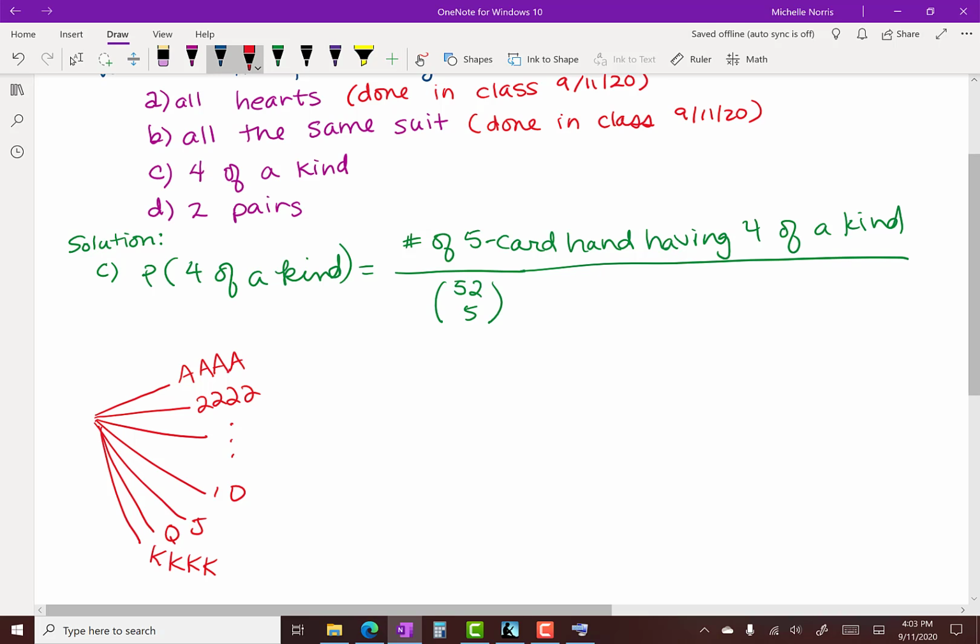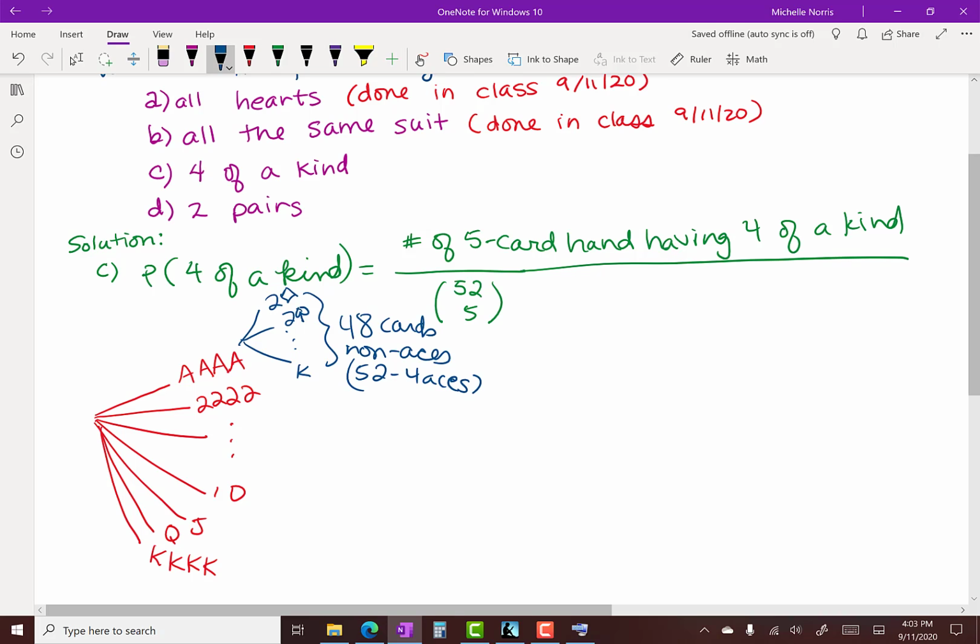Okay. For the second step, then you're going to need a 5th card because it's a 5-card hand. So if you have 4 aces, your 5th card is going to be something that's not an ace. So actually there are 52 minus 4 or 48 cards left that are non-aces. So you could have any of the 2s, the 2 of diamonds, the 2 of clubs, or sorry, spades, and so on. But there are going to be 48 cards here that are non-aces, because 52 total cards minus 4 aces.